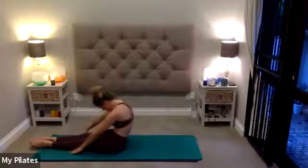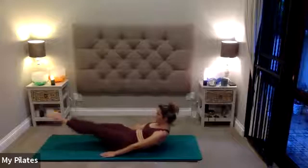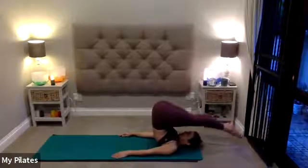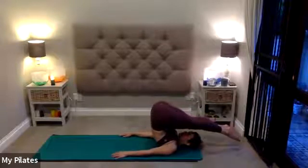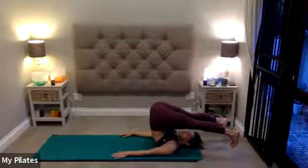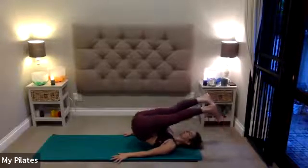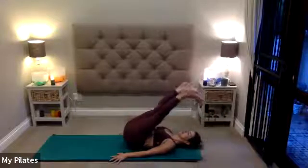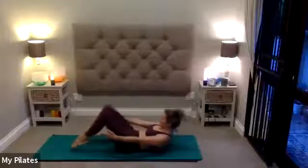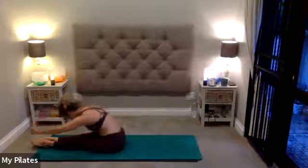Roll back down through your spine. For those of you who have any neck injuries, this is not for you. We're going to lift our legs up and do a mini roll over, taking our legs overhead. Breathe in, separate as wide as your shoulders, flex your toes backwards, and exhale, peel down through your vertebra one at a time. And as you roll down, I want you to bend your knees, lift your head, lift your chest, slide your legs away from you as you use your control to forward fold.